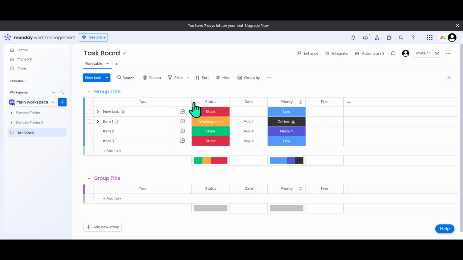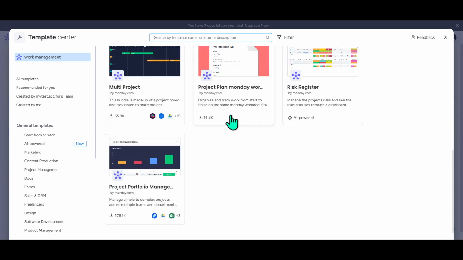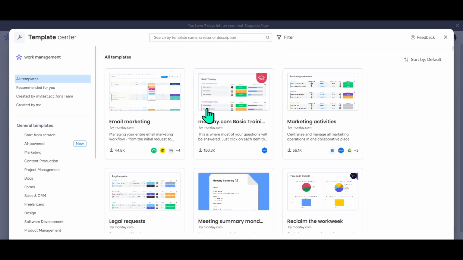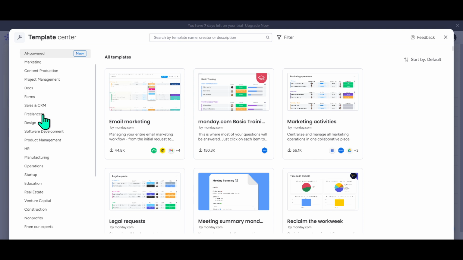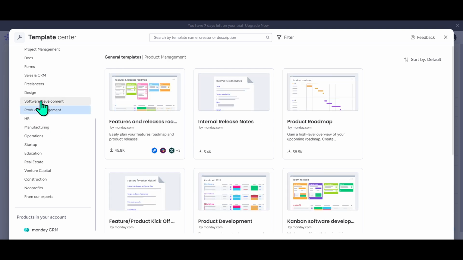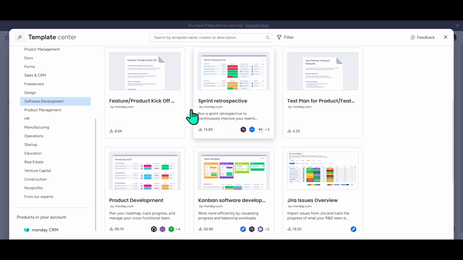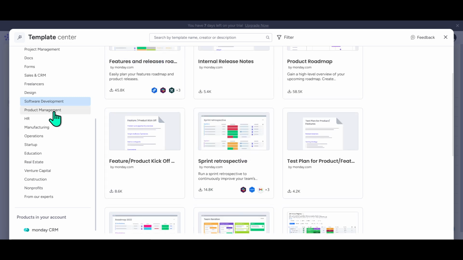Once you've made it to the Template Center, you're greeted with a plethora of templates. It's structured in a way that makes finding exactly what you need straightforward and hassle-free. On the left-hand side of this center, there's a panel allowing you to browse through different categories of templates. This categorization makes it easy to pinpoint templates designed specifically for tasks like project management, marketing campaigns, HR processes, and much more. It's a great feature if you're looking for something within a particular realm of activity.